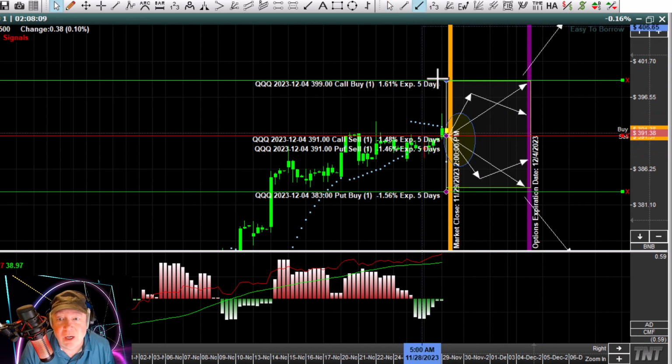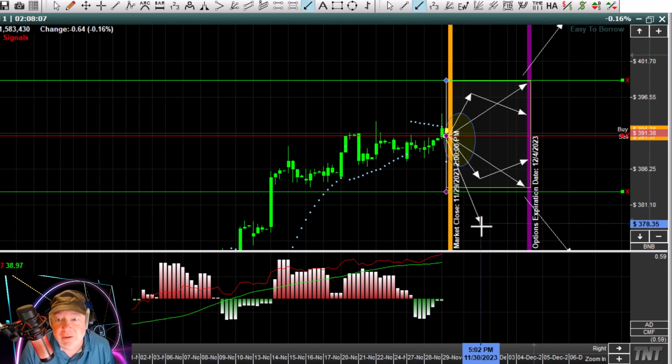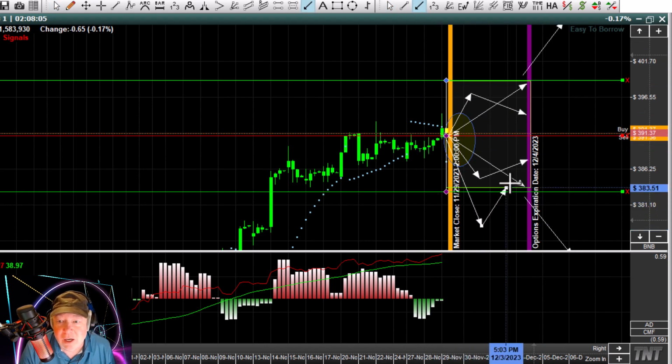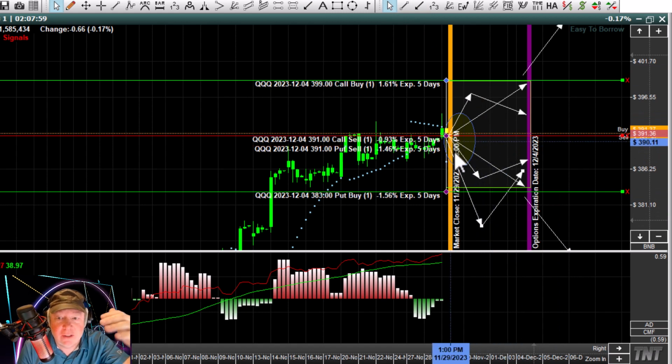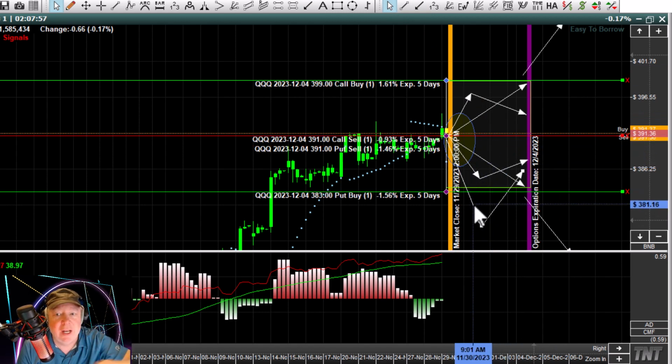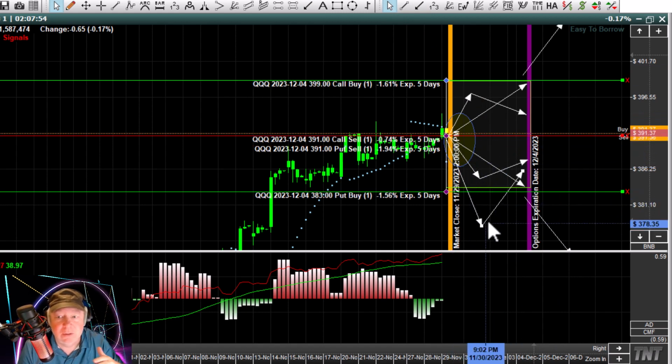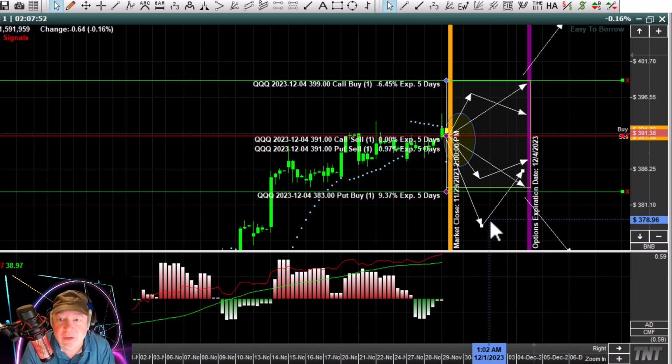Now, what if it comes all the way out here? Even if it comes all the way out here, as long as it comes back in, we're still going to be good. Yes, there are things that we can do to start mitigating our problems if this thing comes all the way out. We can start selling and rolling out our wings and doing some risk management, but that's beyond the scope of this video. I just wanted to bring your attention to how you set up and why we set up these iron butterflies, the profit potential that they have, and what you're looking for them to do in this strategy, in this chess move. All right? So that's iron butterflies.